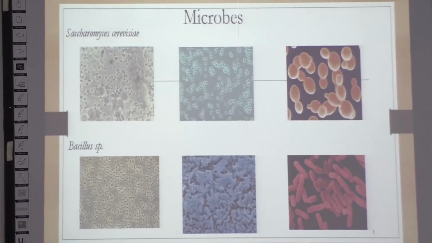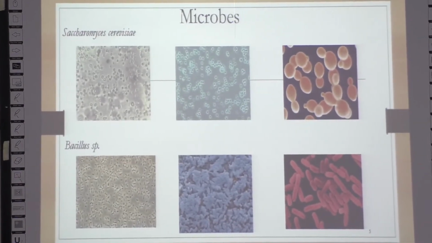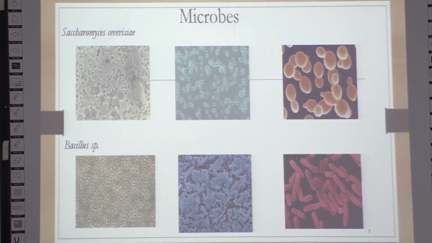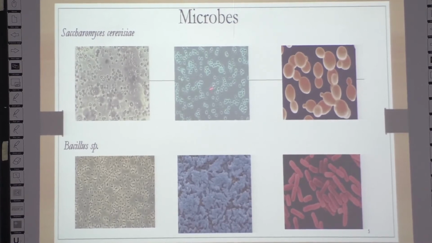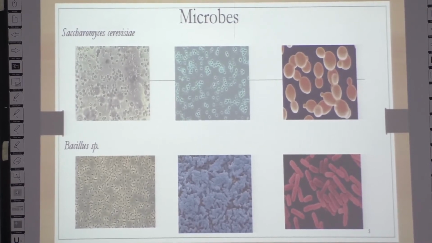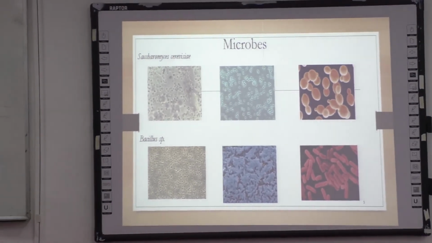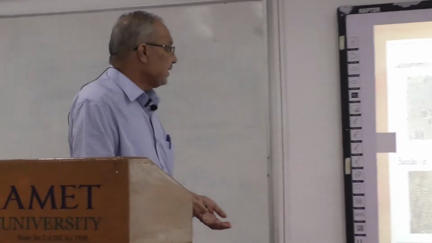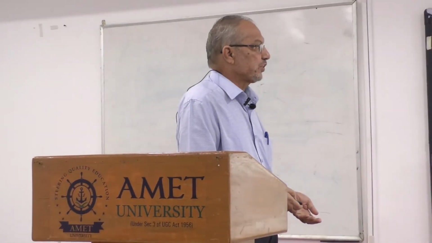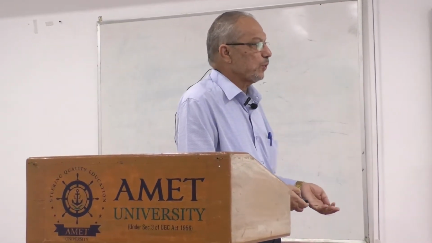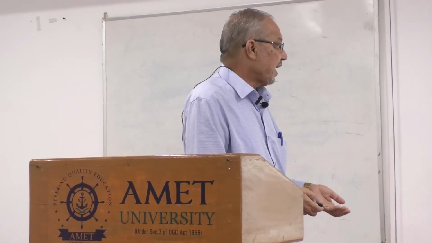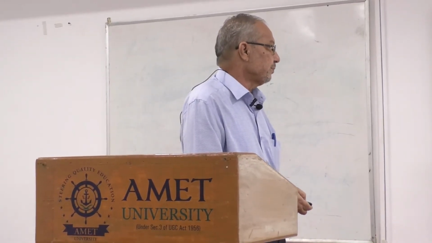Now you can see the photographs of the yeast, which exists in the form of small spherical granules, and this is very small in size. As a result, whether it is a shrimp or a fish, the larvae can easily feed on them. Likewise, the bacillus is sometimes rod shaped, and this bacillus is also very small in size, and they have the requisite qualities to become a highly nutritive food for the larvae of fish and shrimps.